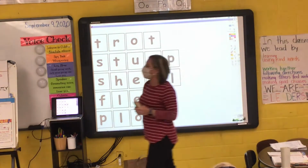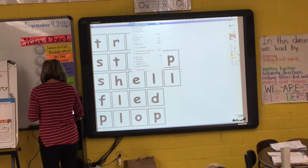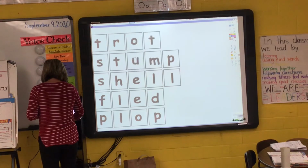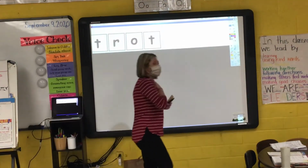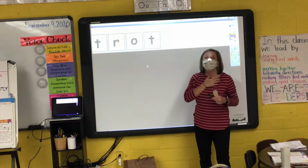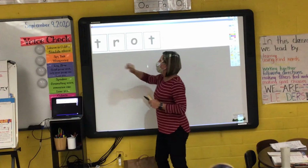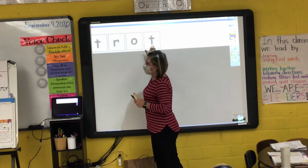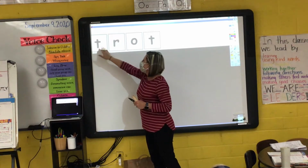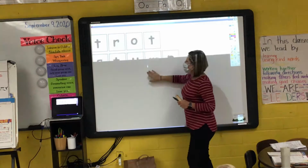Remember, if I draw your stick, you're going to segment and blend the word, but we're going to do the first one together. I'll model it for you for how I want it done, and then we'll do this first one together after I model it. So this is how we do it. T-r-o-t, trot. Let's do this one together. Trot. Okay? Let's do our next one.